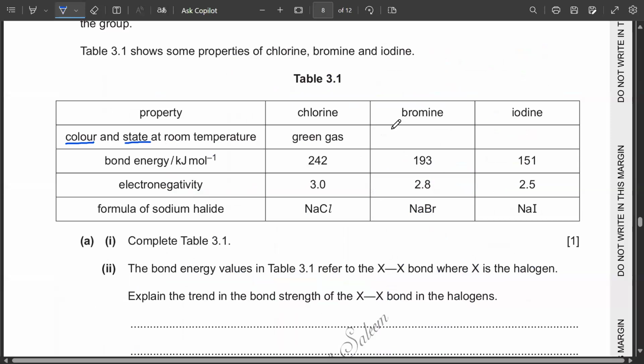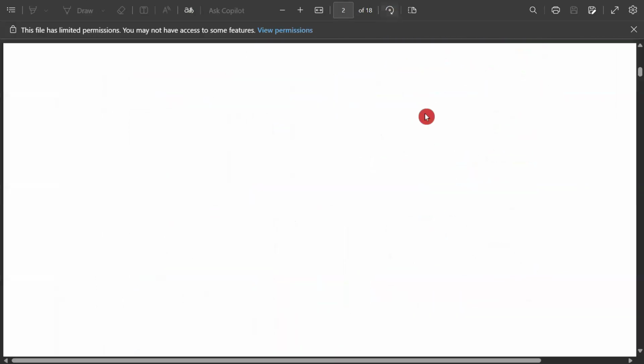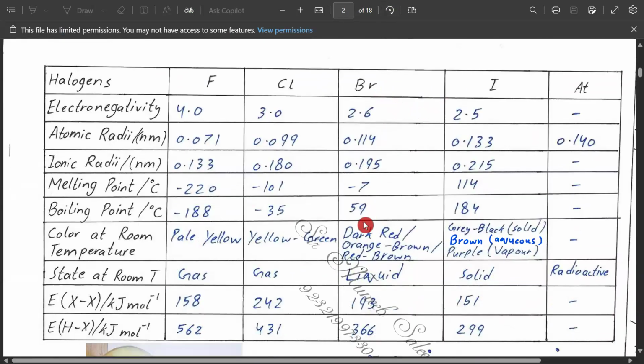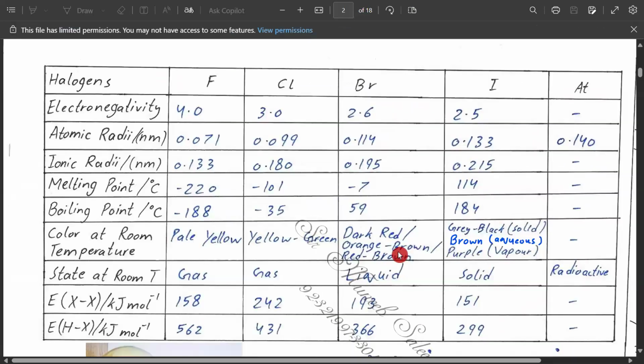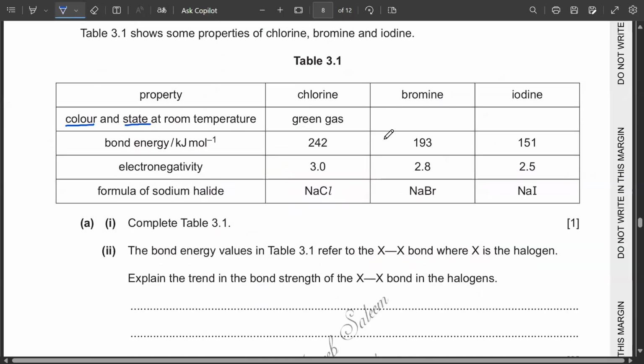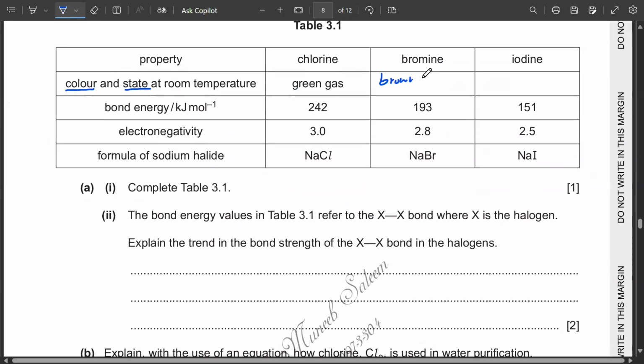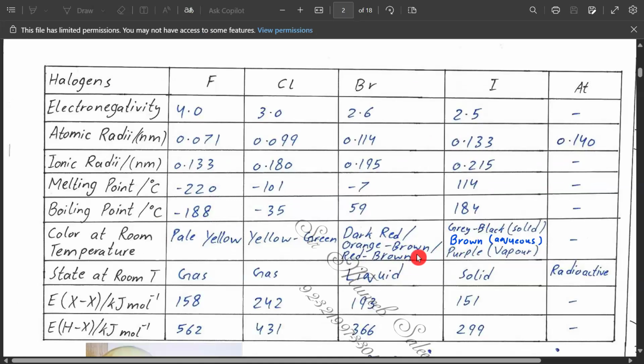So what is the color of the bromine? For this purpose, I will show the notes. Here you can see that the bromine color is considered to be dark red, orange brown, or red brown. So you can write any of these names in the answer. I will write brown over here because brown is mentioned two times over here. So I will consider brown color in my question. So it is brown, and as already known, bromine is basically in the liquid form. It is present as a liquid, which is mentioned below it.